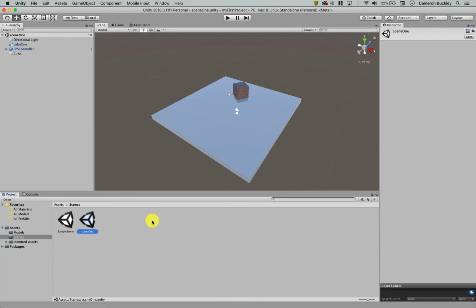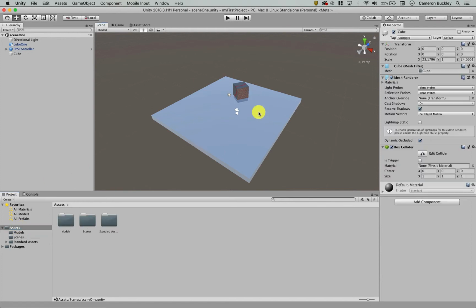We could have different levels that we transition to, like scene 2, scene 3, scene 4, etc. And whenever we go to build our project, we'll choose which scenes we want to export, which scene is the default or starting scene, and how to bundle all of those together whenever we actually send this out into the world.